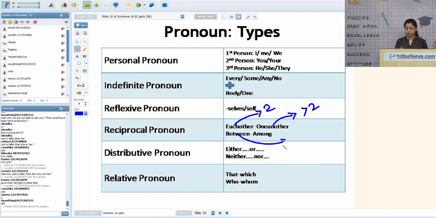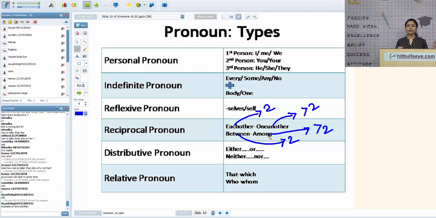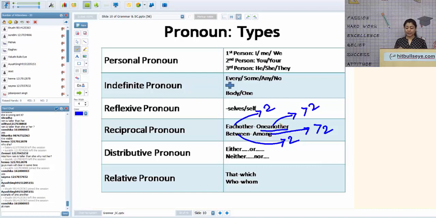We're just going to apply those concepts in a few questions. Again, between is for two people and among is for more than 2 people. As I said, some of you had asked me the question about the difference between among and amongst. Again, the usage is the same, the context is the same, the meaning is almost the same. So I could say my friends were fighting among themselves, or my friends were fighting amongst themselves. Both would mean aapas mein. So for one another, because it's more than 2, I would say the 5 sisters were fighting with one another and not with each other. Five people is more than 2, so they were fighting with one another and not with each other.